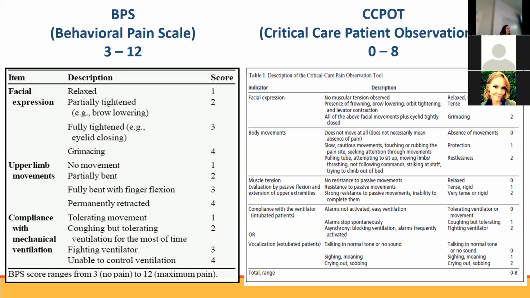But individuals that aren't even able to do that, I pulled these from what we use in critical care, not necessarily the exact scale you may use, but there are things like looking at their face and seeing if there's furrowing or if it's more relaxed. If there's actual grimacing, you can look at things like blood pressure and heart rate, particularly for something that's acute. People get used to pain. And so their vitals may not change very much.